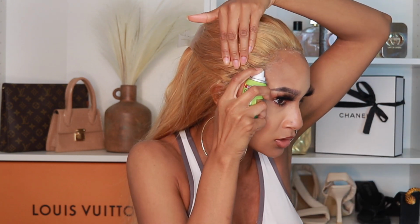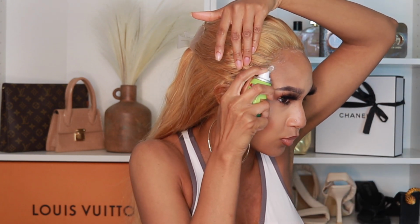See how it kind of melts it a little bit more? So I'm gonna put it all the way around, and then I'm gonna dry it a little bit.